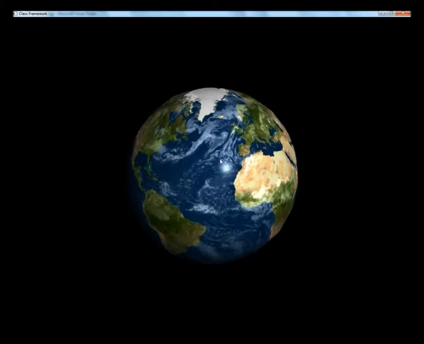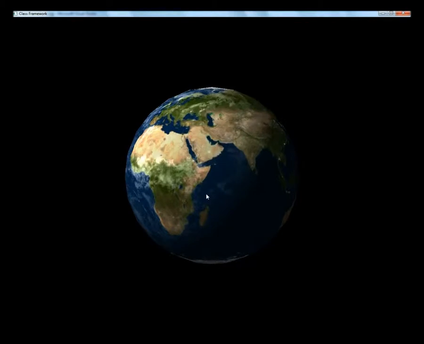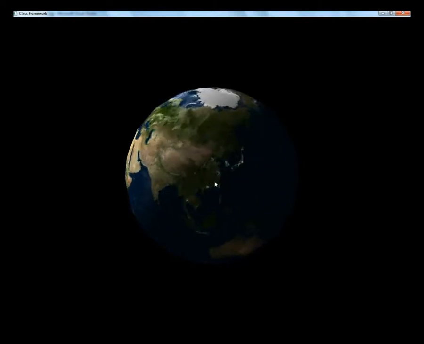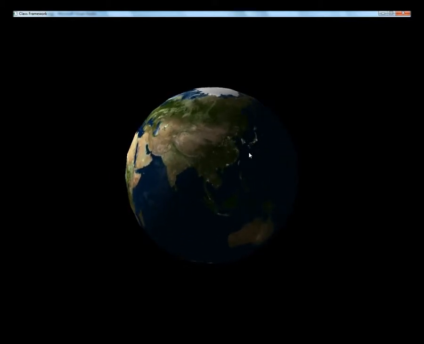On another channel there was the information necessary to know where the water was, and on the other channel we had the information for the lights. So when the sun is not lighting this part of the hemisphere, I turn on the light, and that is completely dynamic with the light moving around the world.